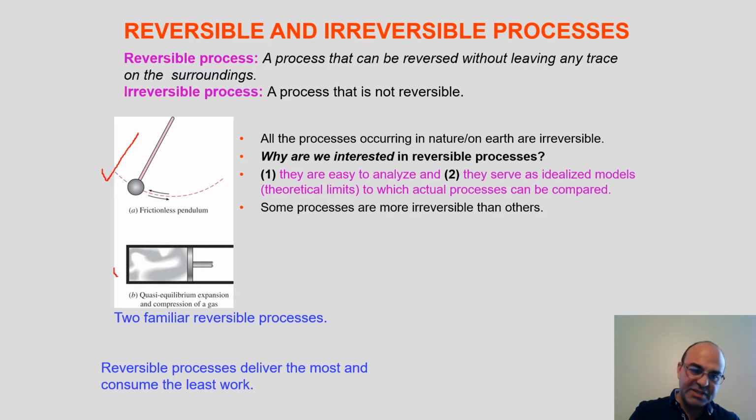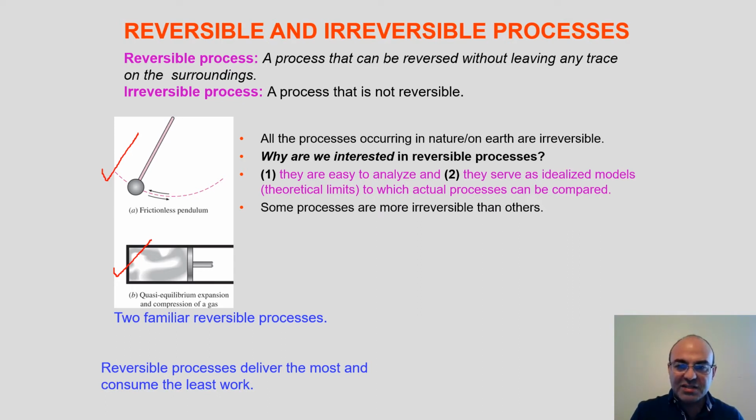Another example is this piston cylinder. So let's say you have a gas in the cylinder, and if the process is quasi-equilibrium, meaning that very slowly you let the piston expand and then compress it very slowly in a quasi-equilibrium expansion-compression process, then that can be assumed as a reversible process. But if you do very fast expansion and rapid compression, so that you create a lot of turbulence in the system, then some of the useful energy during that turbulence will be converted to heat, and the process becomes irreversible. So anytime you want to decide whether a process is reversible or irreversible, just think whether you can reverse it without any effect on the environment, or whether in order to reverse it, you will need to provide some additional work in order to make that happen.